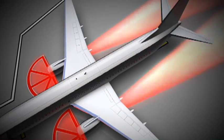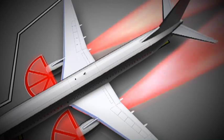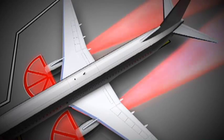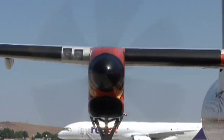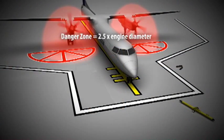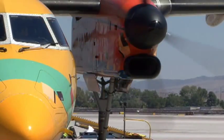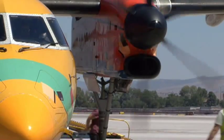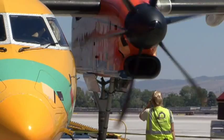The blast zone is the area directly behind and to the side of a turbine engine. The high velocity and heat generated by the engine's exhaust are extremely dangerous. For propeller-driven engines, the safety zones are equally important. A propeller is roughly two and a half times larger than the engine diameter, creating a larger danger zone. Rotating propellers are virtually invisible to the human eye, and unfortunately, far too many seasoned personnel have inadvertently walked into running propellers.